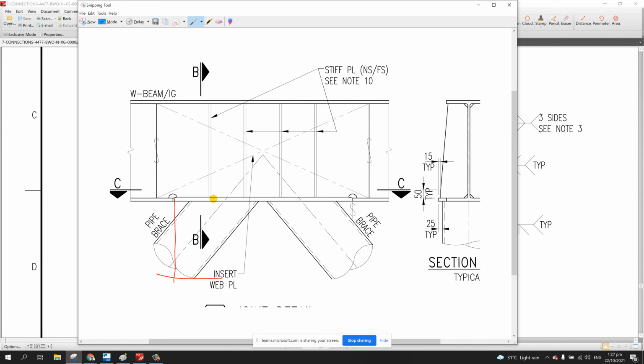So we need to get this distance, distance from left of the stiffener. So we have this one, and then we are going to array this stiffener. So array with the distance. Okay, so are we clear on that one?